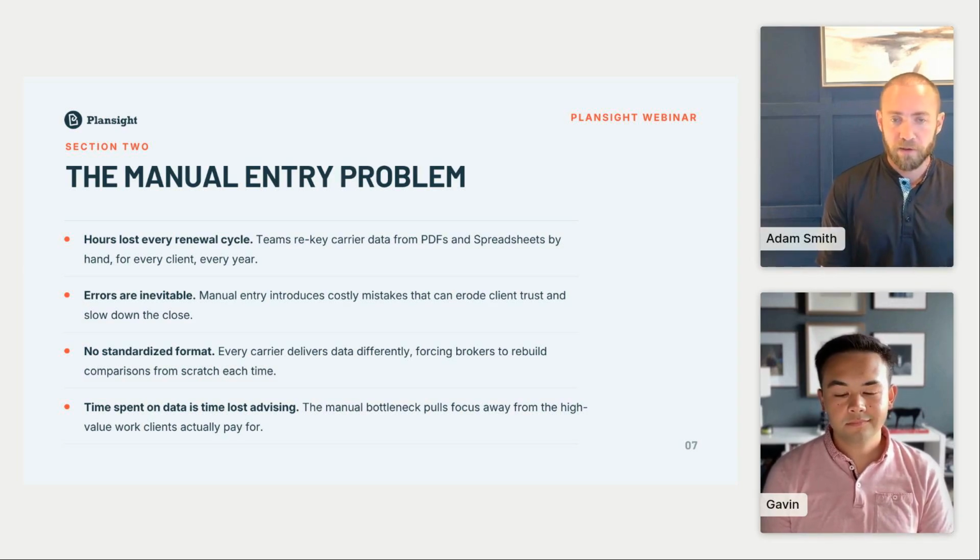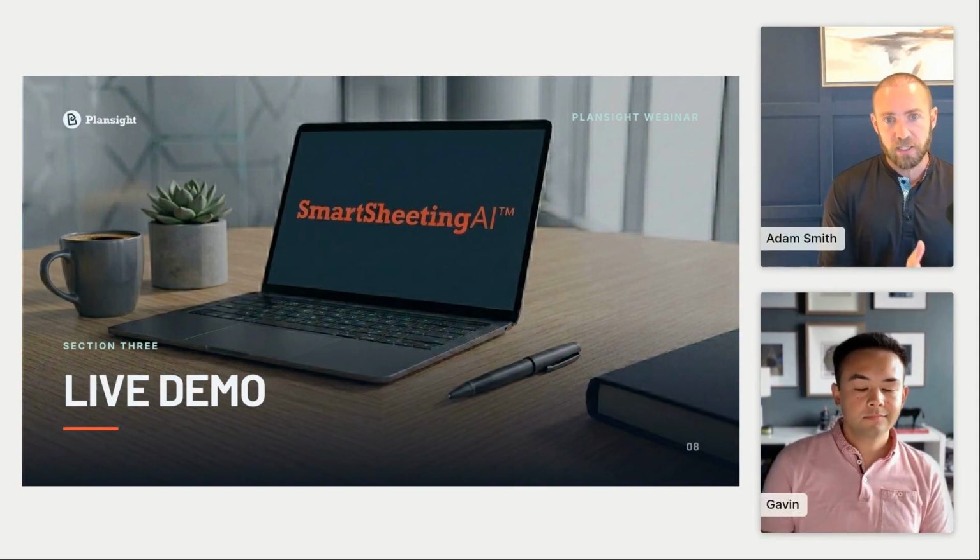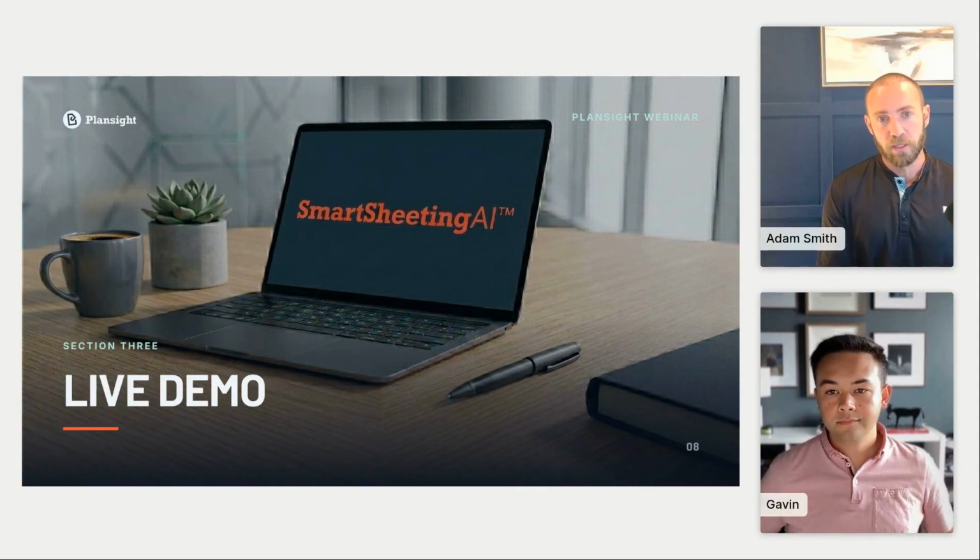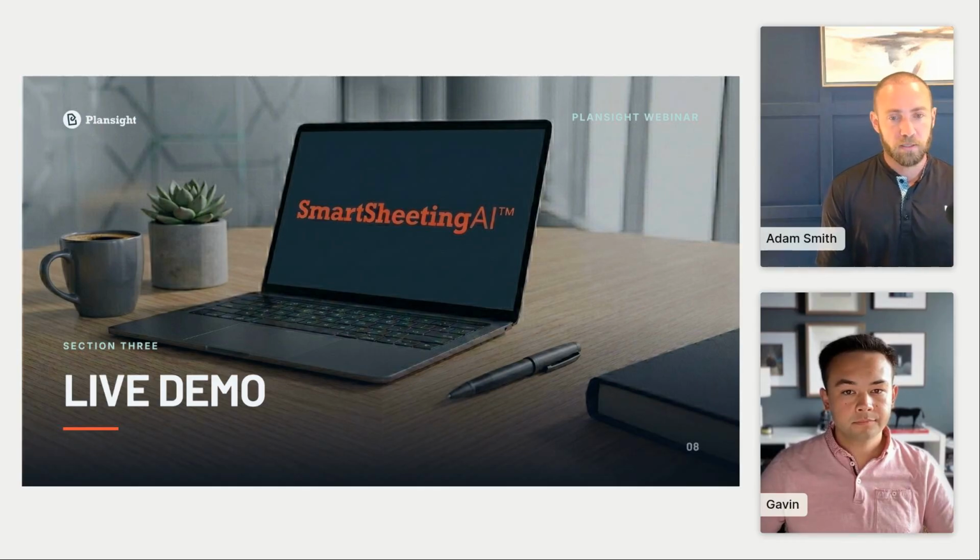So without further ado, I hope everyone has had a chance to go through. If you've just joined, click the link. No credit card required. Let's make sure that everyone has this as Gavin walks through exactly what Smart Sheeting AI is. I think you're going to have your minds blown here by what this can do. So I'm going to go ahead and turn the time over to Gavin to share his screen.